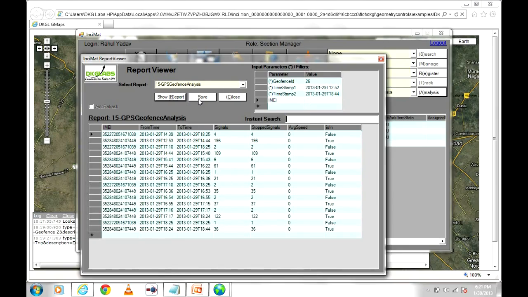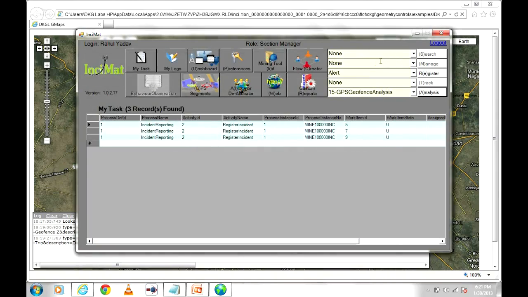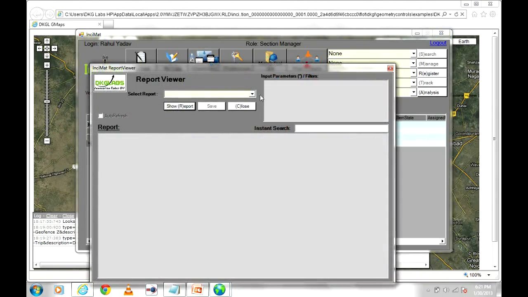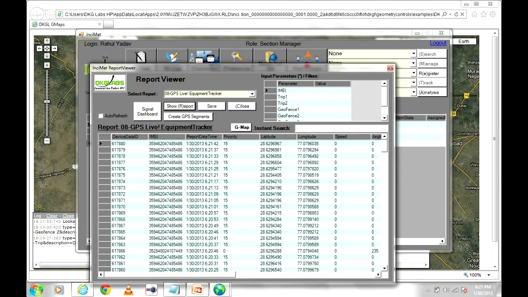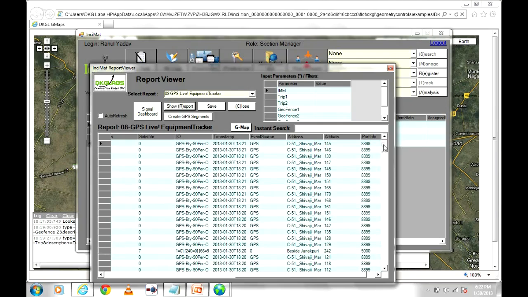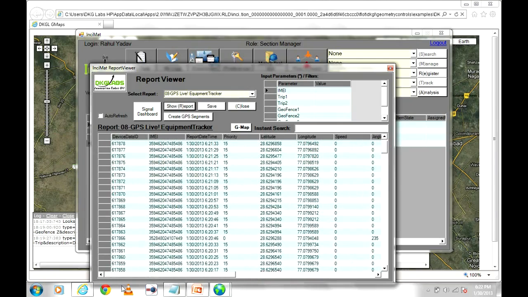I can save it to any format I require, close it out. Fine. Now I will show you the set of reports which are available. These are the fundamental reports which work for any vehicle tracking. You can get live information for all the devices. I can search on this filter, or give all the parameters: the code, the duration, the fences, and it gives me live information on all my devices. So you can see what is currently happening with the same set of information. I can pick up any device.